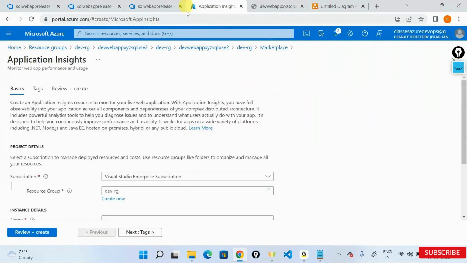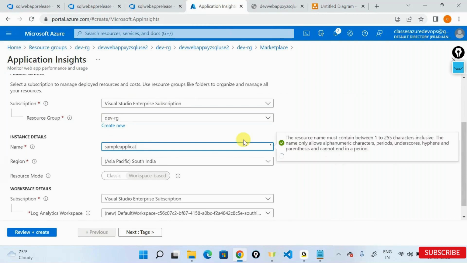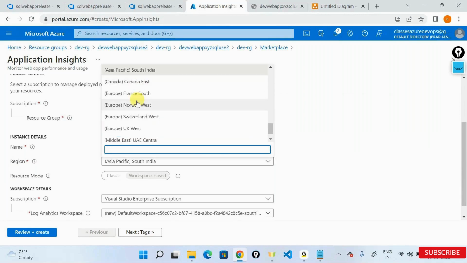And again, it can be in any resource group, not a problem at all. But for my convenience, I'm creating it in this particular resource group out here. I will now say that this is sample application insights in 000 US is 2. Change the location to East US 2 out here.